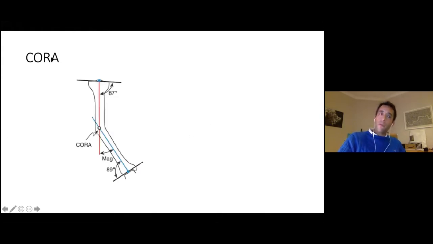So the CORA, the center of rotation of angulation, okay? Not the center of rotation and angulation, the center of rotation of angulation. The language is important because this tells you the point about which the deformity is located, such that if you rotated the axes of the bone at each end around that point, the deformity would disappear. In other words, it's the point of angulation about which things have rotated. Now let's break that down a little bit further.